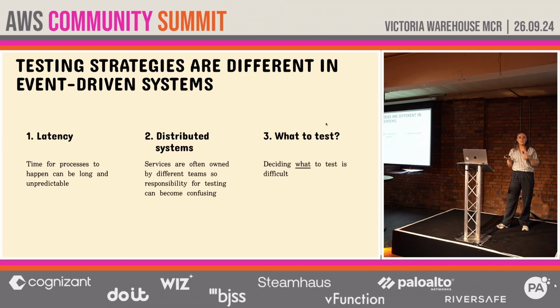Some people want to go for 100% test coverage, and that can be time consuming and lead to people spending way too much time just writing tests or waiting for CI/CD pipelines. So what we're going to talk about today is narrowing down, choosing exactly what to test and how to test it to get the most efficiency.